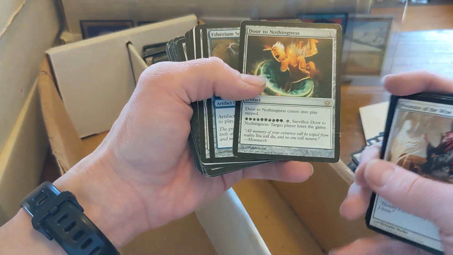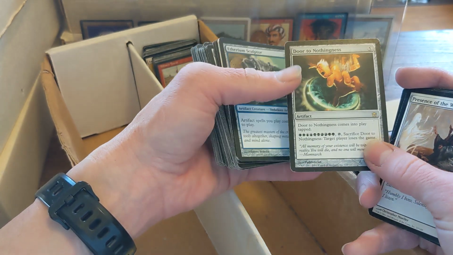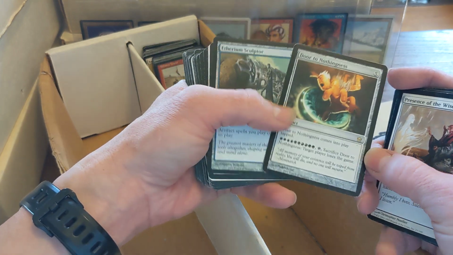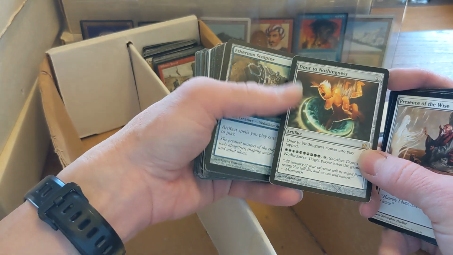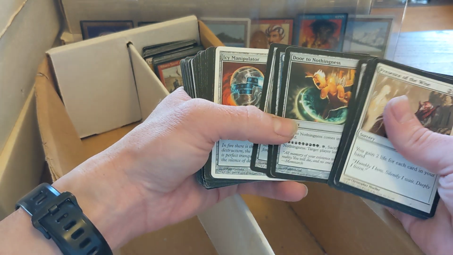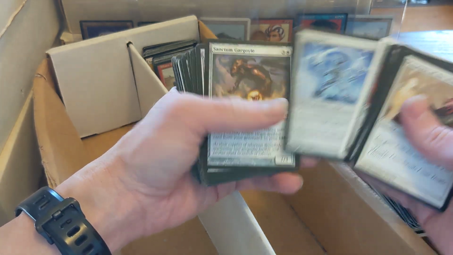Door to Nothingness. I remember when this was reprinted. It's one of those gimmicky cards, and there's always someone in an F&M group that tries to build a deck around the most gimmicky card that's usually a crappy deck, but it's always fun to play against and see if they can pull it off. Icy Manipulator.